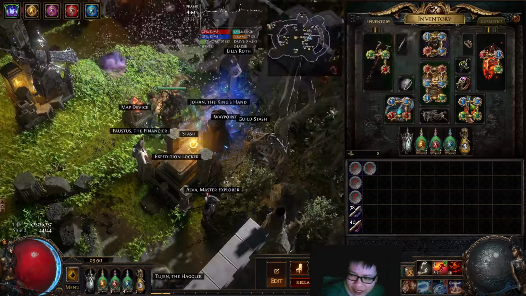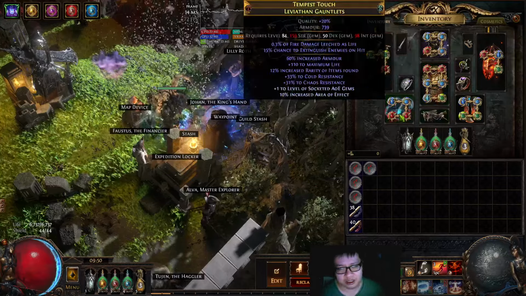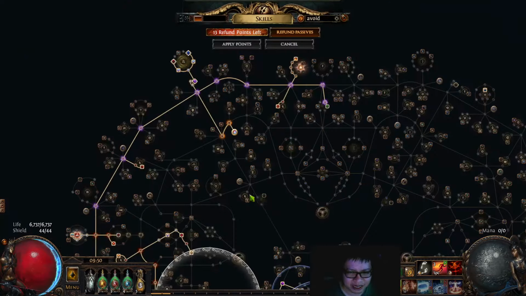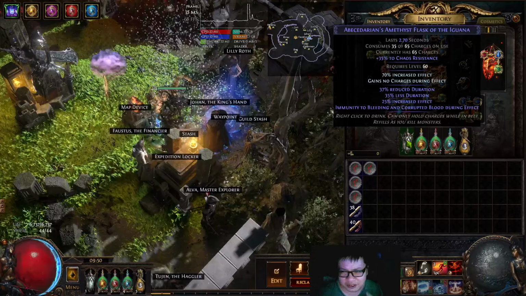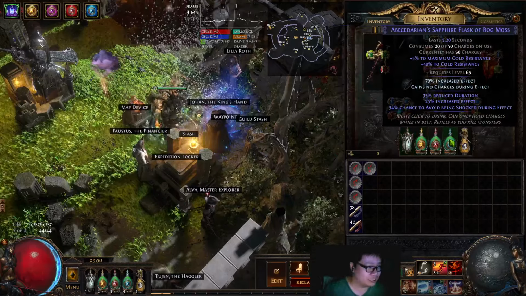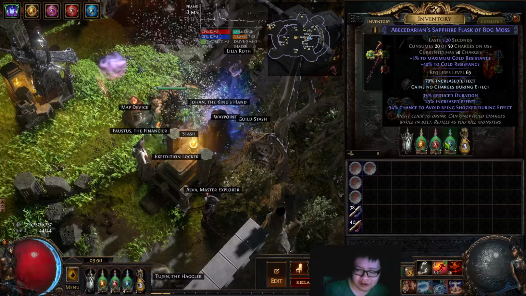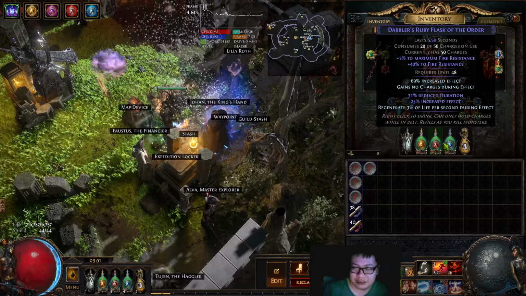The other gear actually stays the same compared to the character yesterday. However, the gems actually change quite a lot. The jewels and the passive skill tree change quite a lot. So I will go through the flasks first. The 4 flasks I'm using here are all resistance flasks, 1 of each. Sorry, I will be coughing a little bit in this video today because I cannot help it.